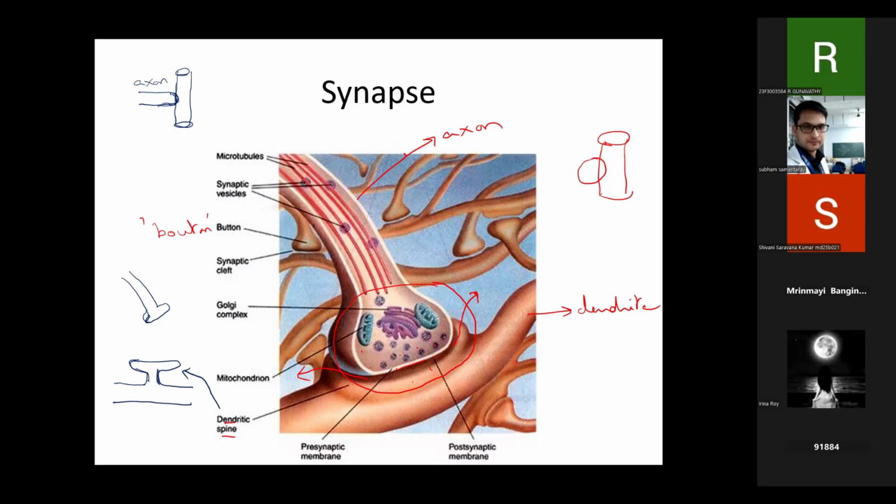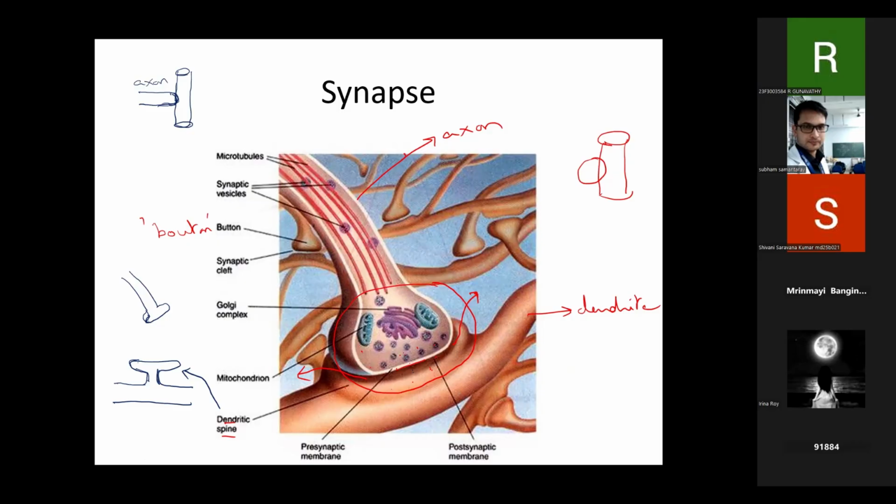So to achieve that, what nature has done is to flatten out these structures. So you see that the tip of the axon has a flattened tip, and the part of the dendrite which receives this contact also has a flattened surface. So these two flattened parts meet, and there's a close interface. And this interface junction is so tight that the gap is only about 20 nanometers. So for this reason, in the early years, people couldn't even see this in the microscopes. They thought it's a continuum. There's no gap between one neuron and another.